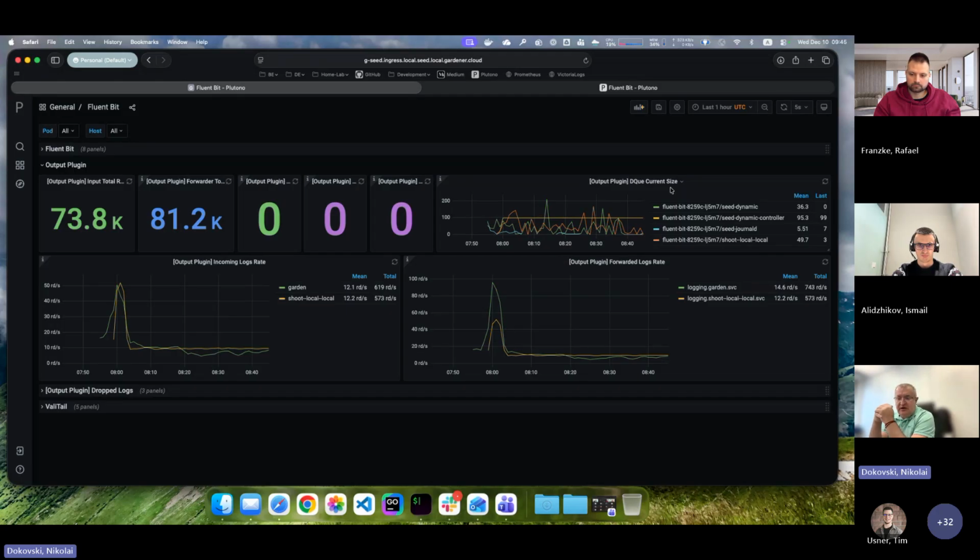In a situation where we have too many logs generated constantly for a very long period of time, and the ingestion speed is, let's say, 10 times less than what has been produced, this will be piled up on these queues.